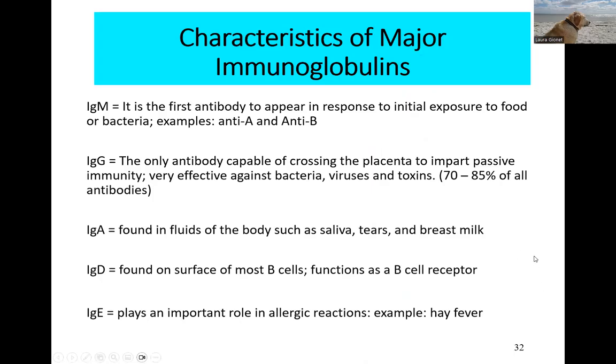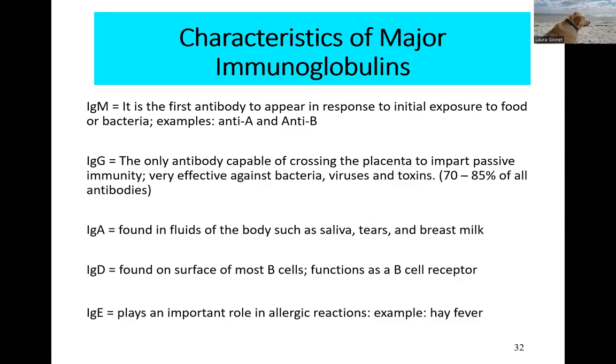Okay, characteristics of major immunoglobulins. So we have 5 classes of antibodies, what's called immunoglobulins. And the mnemonic I always used was GMADE: G, M, A, D, E, because G's are the most frequently occurring, and then M's and A's and D's, and then E's. But your textbook approaches it this way. All right, so IgMs, like macrophages or monocytes, they're the big mothers, right?